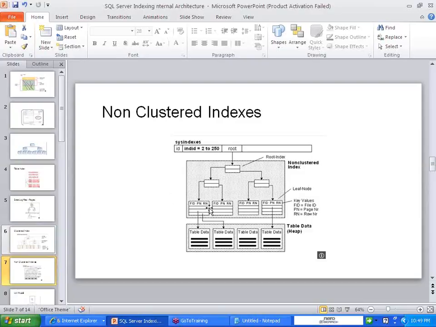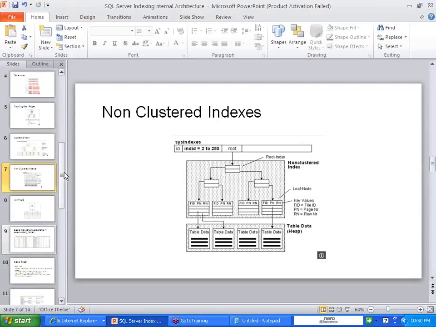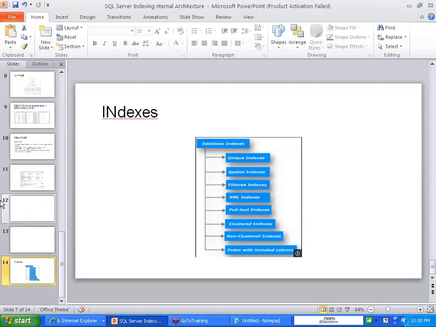We'll go in depth in performance anyhow, but I'm saying that since this issue has happened, they will ask you why we should maintain non-clustered indexes, and if there are many non-clustered indexes, what are the risks of dealing with that. So you can take any live example and give that.